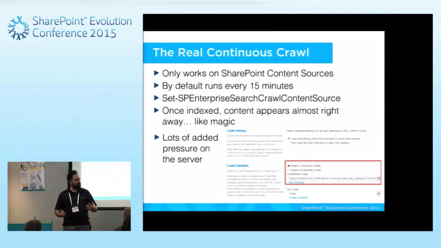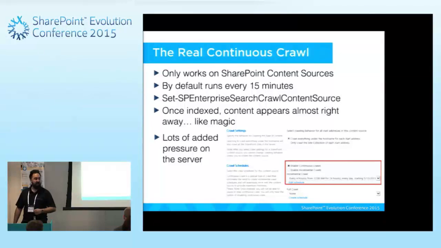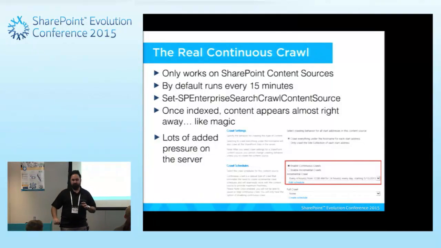How do you hire when you're a computer? With CPU, with RAM, with whatever resources the server has. Right? We know from past versions that search has always been the one that consumes the most juice. Imagine now you've got running parallel crawls. So be careful with that. The first time I did that, I went to a customer, I thought it was the best thing in the world. I'm like, oh, don't worry. I'm going to turn on continuous crawl for you.